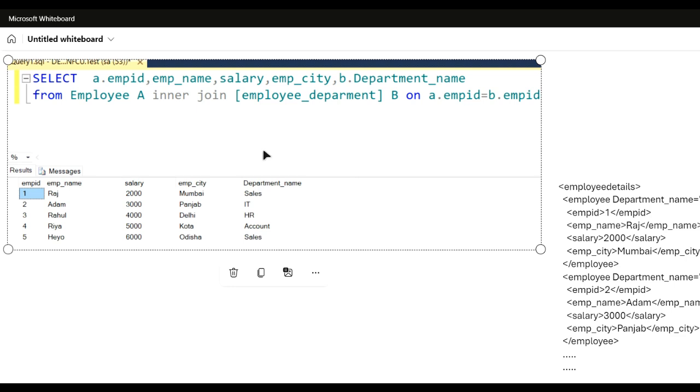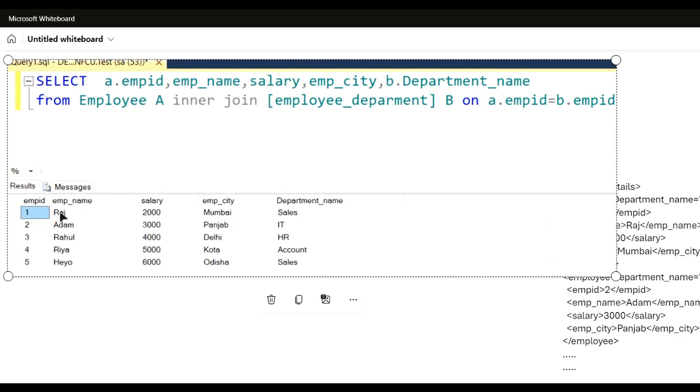Now let us see. First I have a database with two tables: one is Employee and the other is EmployeeDetails. I have made an inner join on EmployeeID, and here you can see the records you get from this inner join: employee ID, name, salary, city, and department name.